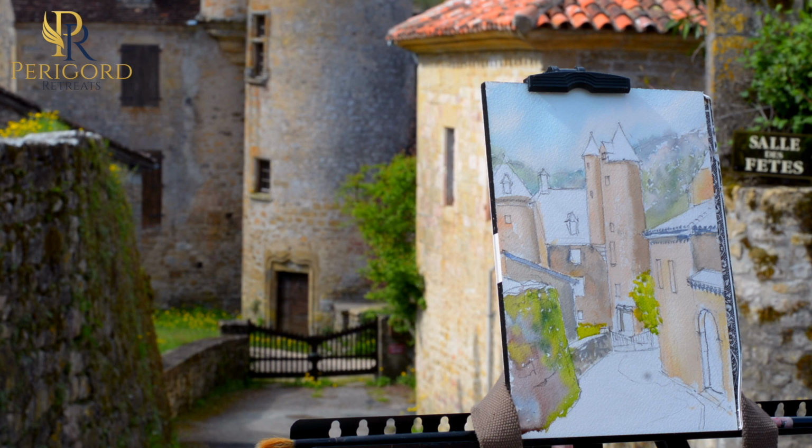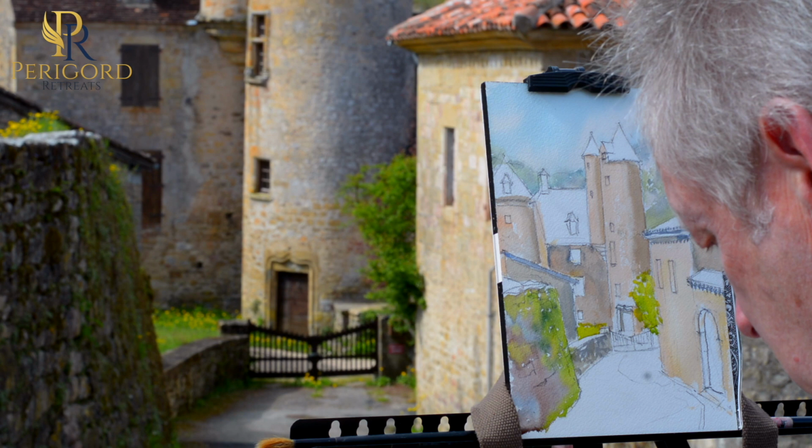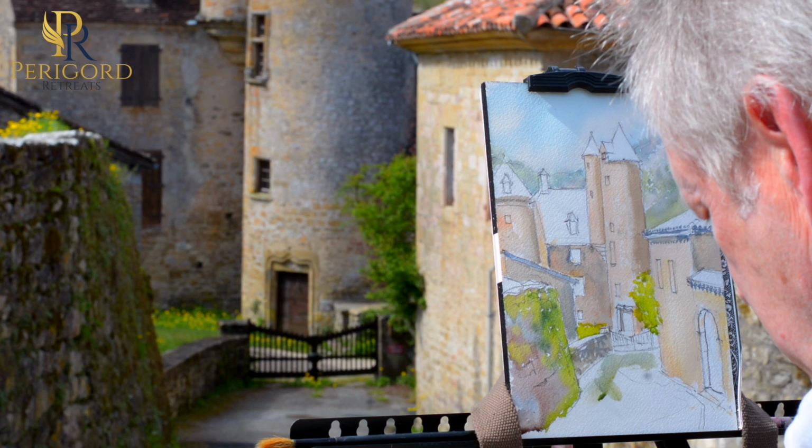So we've got a lot of the colours in the building. I could go back and add a bit of variety in stonework, but what I'm going to do to get this painting moving quickly is the street and the rooftops. So let's start with the street. Very pale grey where the sun's on the road. So here, very pale grey. I've just mixed it out of the other colours, so it's gone a little bit green.